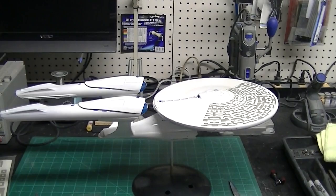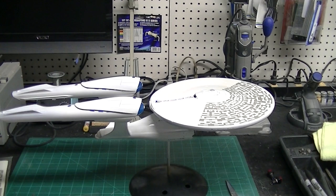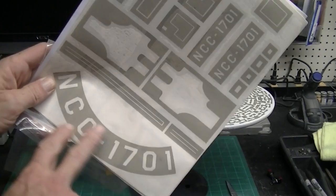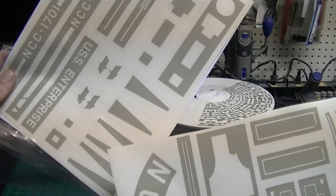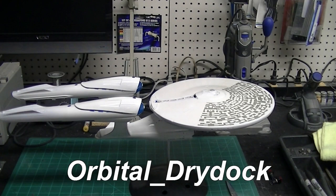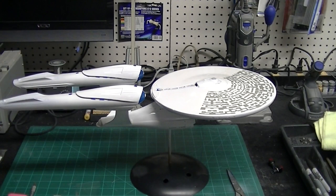I wanted to mention that Brett at Orbital Dry Dock has several sets of these masks available. Some of you might be aware he has a kit for the Enterprise refit, and he's got a beautiful set for the classic TOS Enterprise in 1/350 scale which allows you to paint on all the markings — these are not just aztec masks, they're stencils so you don't have to use any decals from the model kit at all. You can find Brett on YouTube at orbital_dry_dock. He's got instructional videos on applying the masks — one showing basic working with the masks and another doing a complete paint job on the lower saucer of the refit in time-lapse. Really informative.